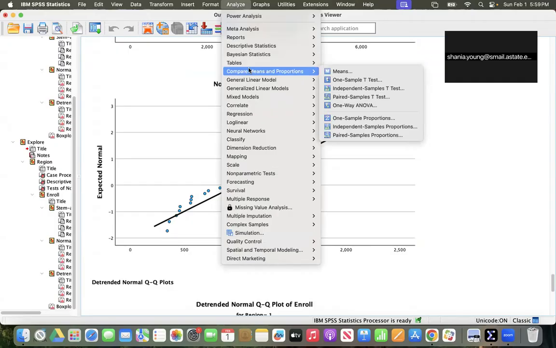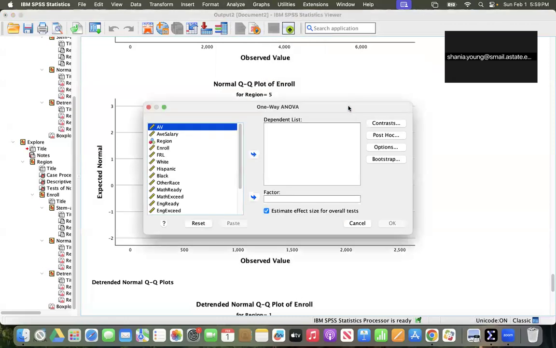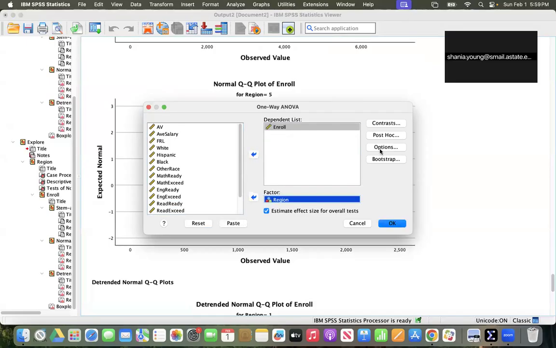So now I will run the ANOVA test. I go to Analyze, Compare Means and Proportions, and I click on One-Way ANOVA. And then I'll put enroll in my dependent list and I'll put region in my factor list.